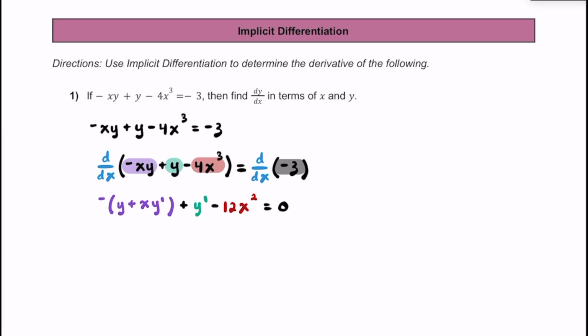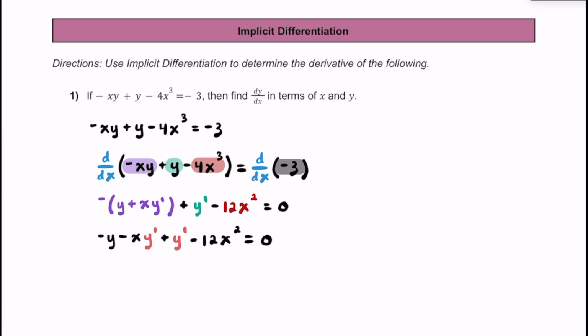Now that we've found the derivative, let's see if we can find dy dx. Keep in mind that we're just using y prime right now for the moment, so let's see if we can rearrange those. First, I'm going to distribute the negative to both of these terms over here. Alright, now that we distributed the negative, let's see if we can get these y primes together. Notice how these two terms here both have y prime, or that dy dx. Let's see if we can move these other terms to the other side of the equation.